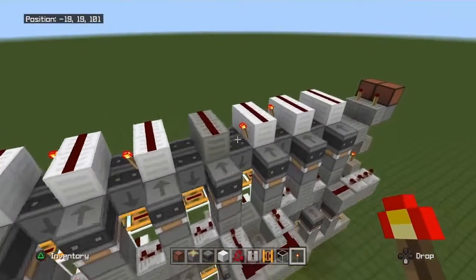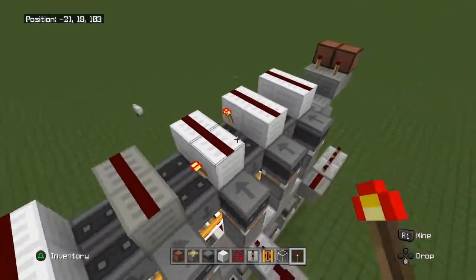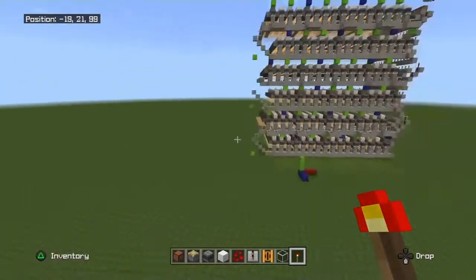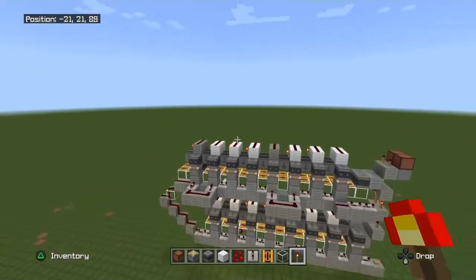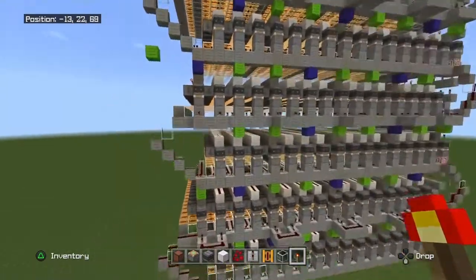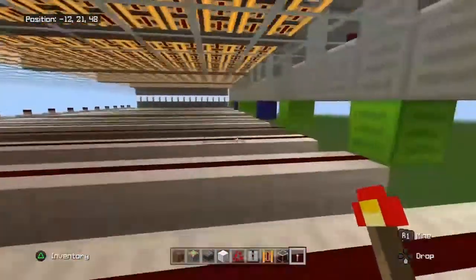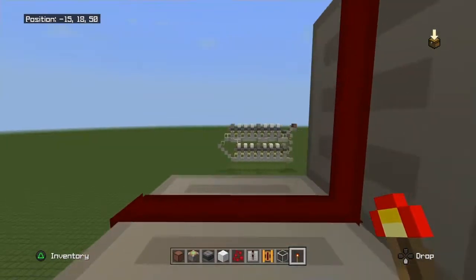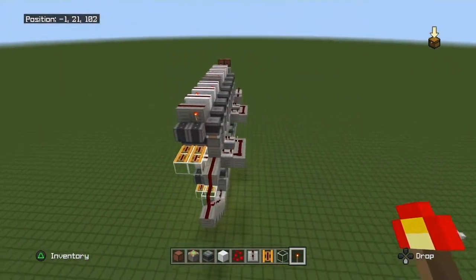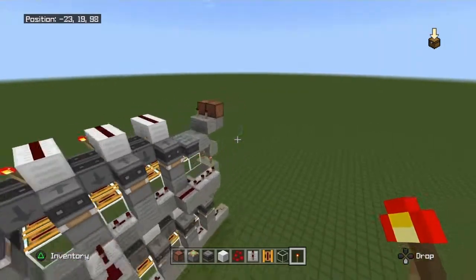So yeah, as long as you're labeling your metrics, it should be really easy to find where your beats are. So don't forget to label them just like I did over here. And if you need a different metric other than 4/4, don't forget to use colored wool and place it where I placed it so it's easy to see when you walk across, and you'll be able to write music. Yeah, that's pretty much how my design works. It is expandable.